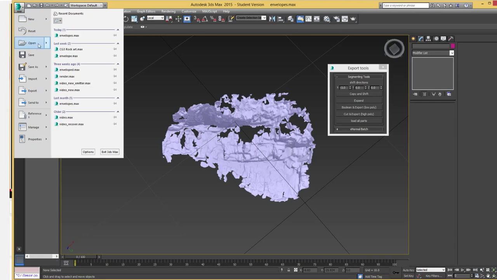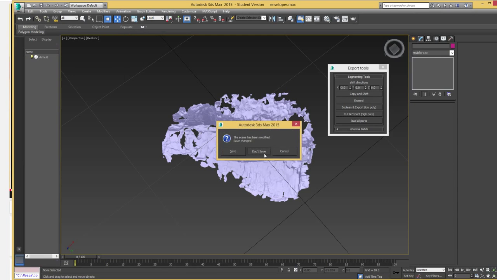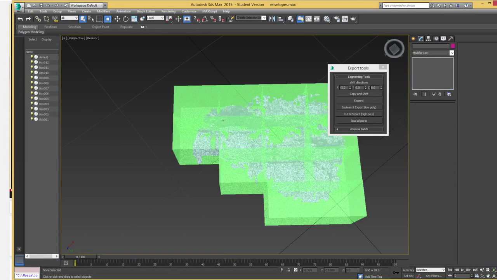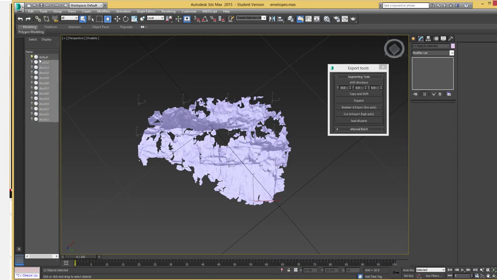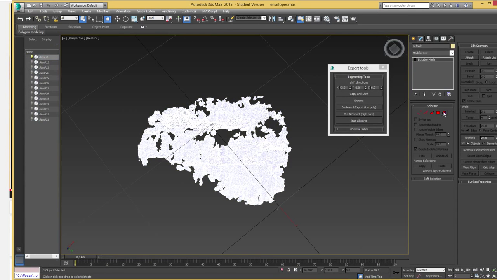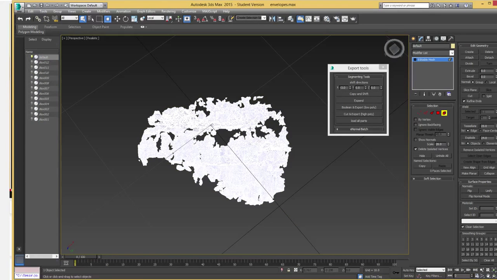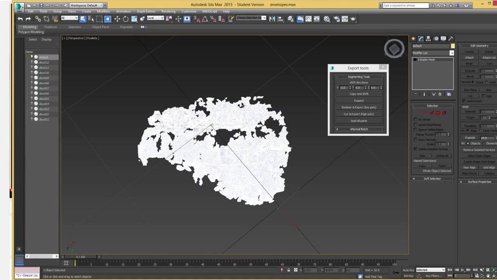So if I open our envelopes folder again, here are all of our envelopes. I'm just going to select them and turn them all off for the moment and do something to the original low poly mesh. It depends on your mesh how useful this is, but it's probably a good idea, just because of the way that it cuts it up, to make it a bit cleaner.